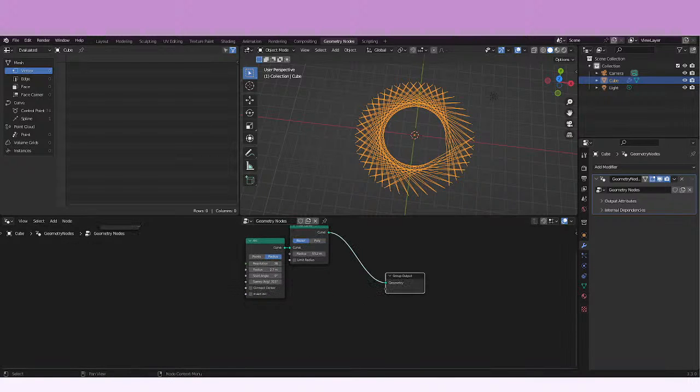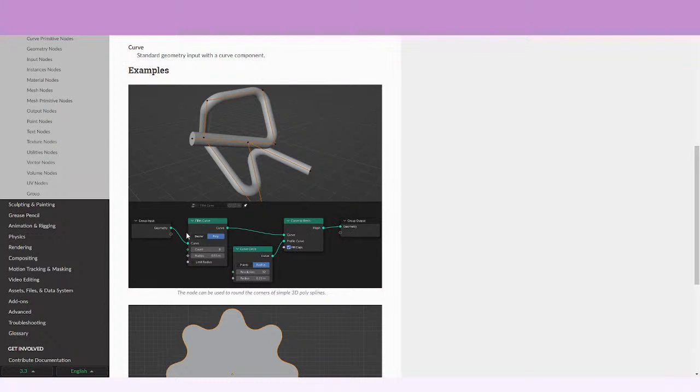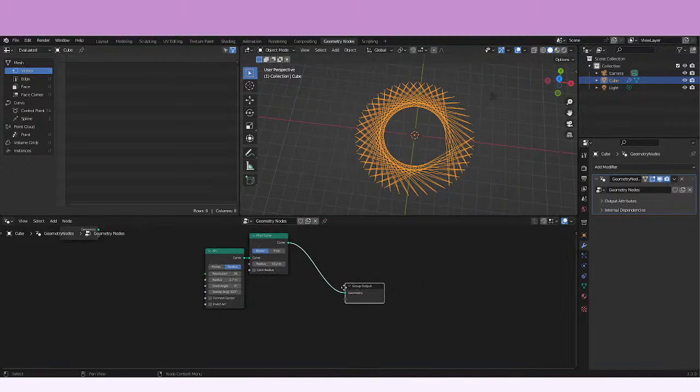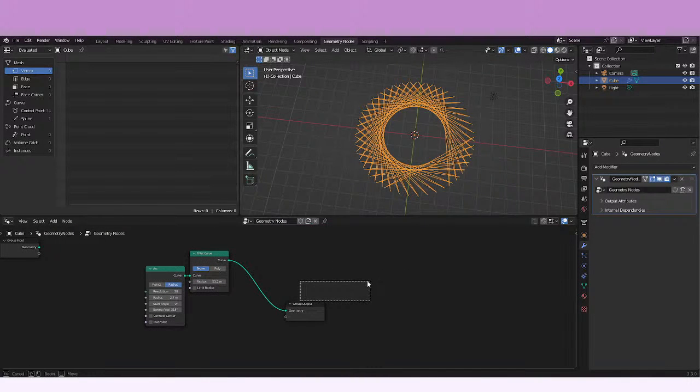Let's check this. So here is a geometry, and it's a curve, and then it uses the fillet curve, and then it turns it into a mesh. That's basically what it does. So let's try that.